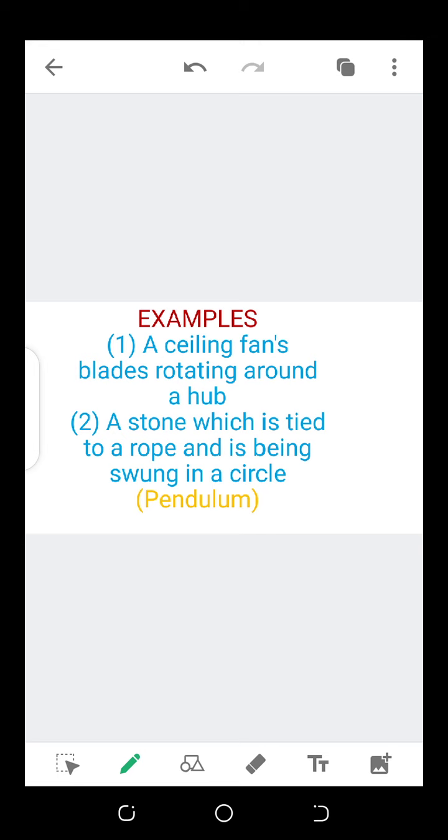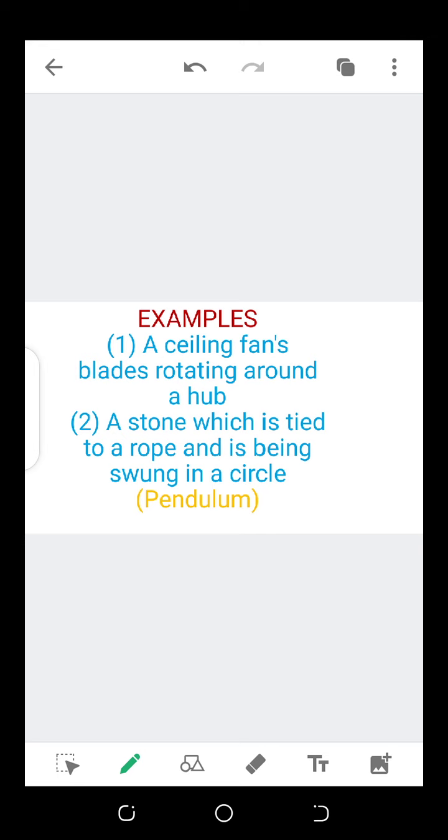That stone traces a path that is circular. Now we can take that rope to be our radius, and as you see, that rope is just constant, it's not changing. And you see also the stone is being swirled, or we can use the term swung. It's being swung by a certain force. So you apply a certain force, or you pull it. You can pull it or push it. In the process, it will be swinging. In the process of swinging, it is tracing a certain path that is circular.